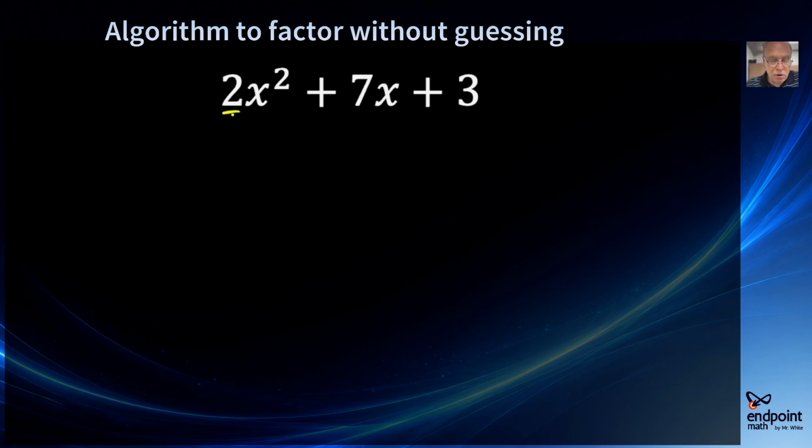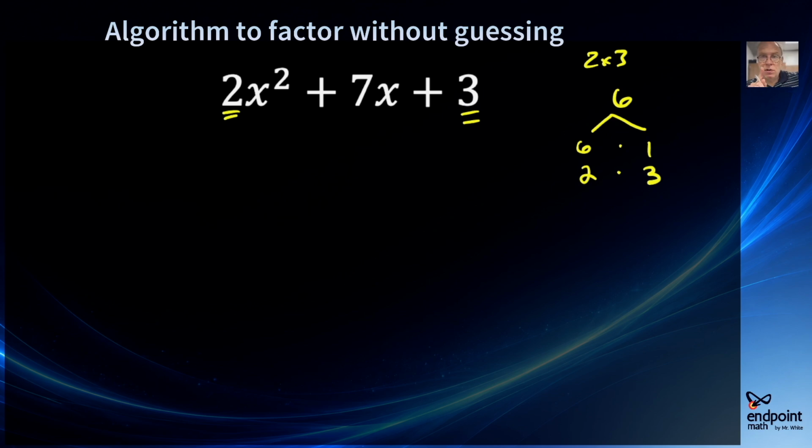So you take the leading coefficient, which here is 2, and you multiply by the number that's at the end. It's called the constant, and you write it over here. So 2 times 3, I got 6 over here. Now, we're going to split up the number 6 in different ways. 6 times 1 or 2 times 3. So you have to come up with all the ways to multiply and make 6. 6 times 1, 2 times 3. Those are the only ones.